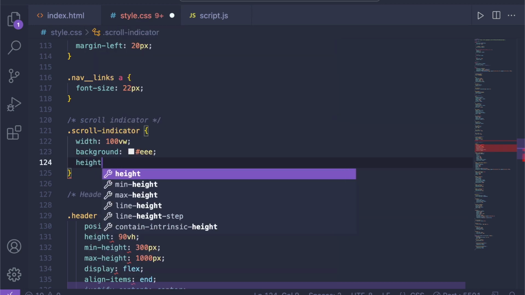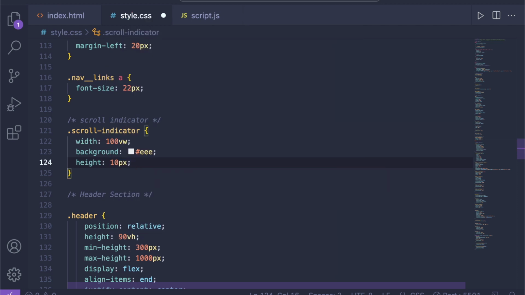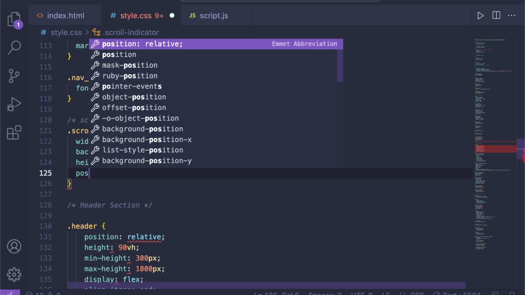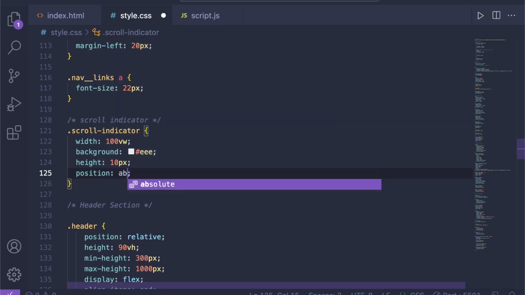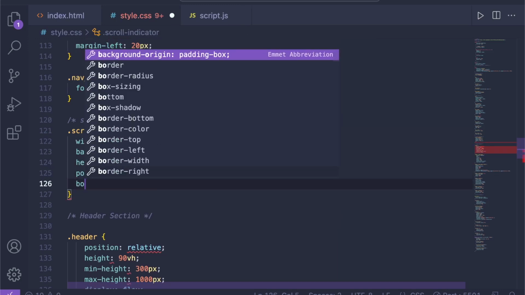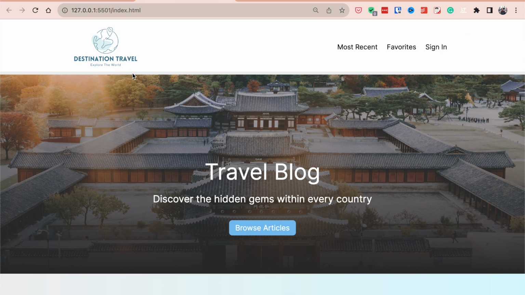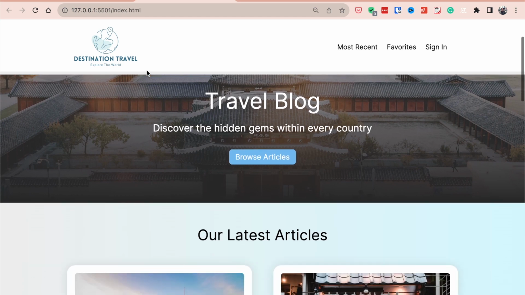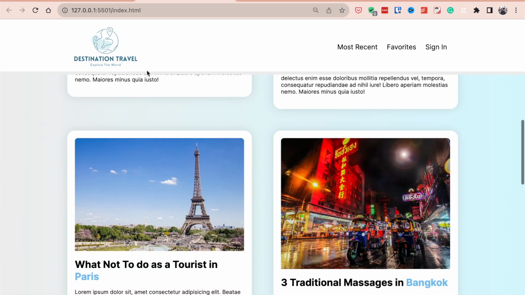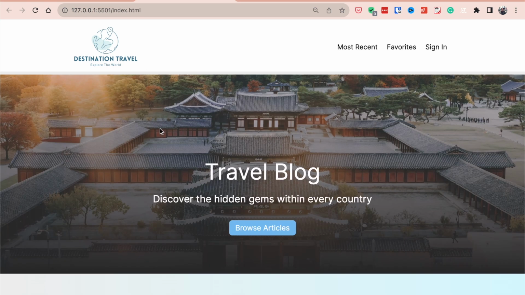And as a height, we just go for 10 pixels, so it's not too big on the screen, but we see it definitely. And then we also want to position it absolute to the parent container. And in the parent container, we want to display it at the bottom, so we say 0 pixels right here. And now you can see we do have this light gray bar at the bottom of the nav bar container, which is the parent container. But as we scroll down, nothing happens yet because that's the magic that the JavaScript will do. So let's jump to our script file.